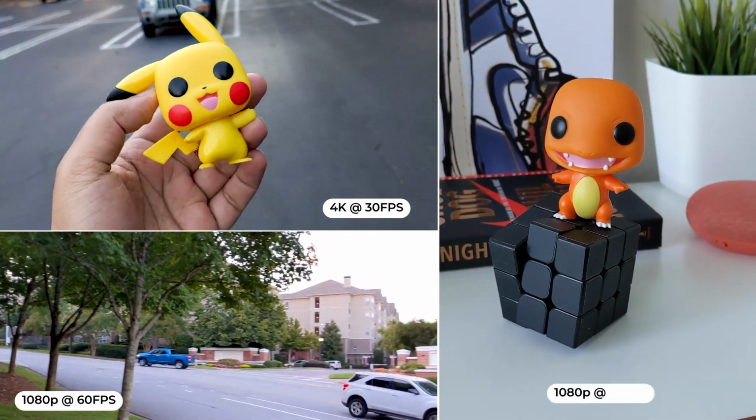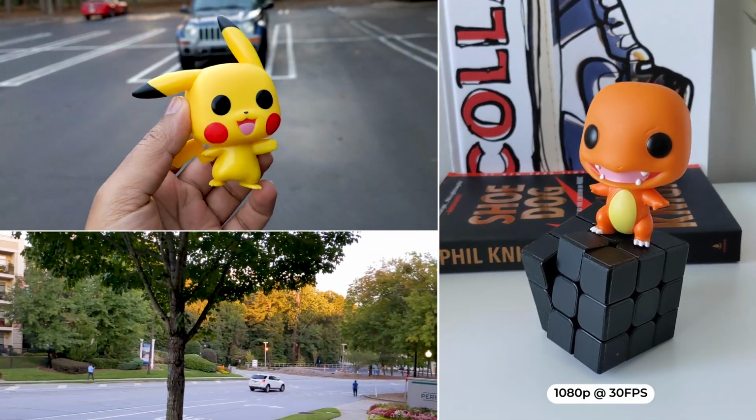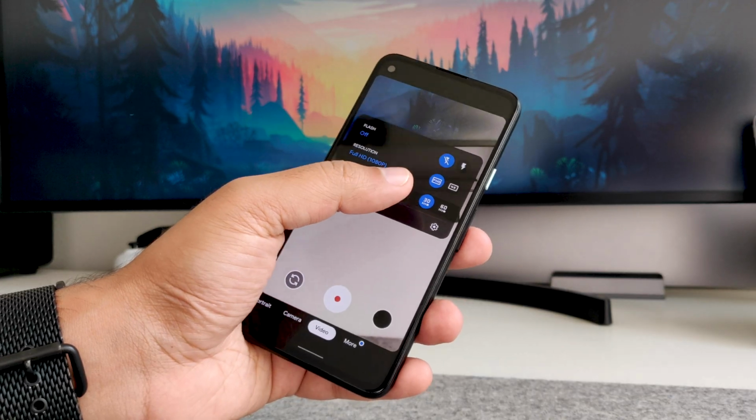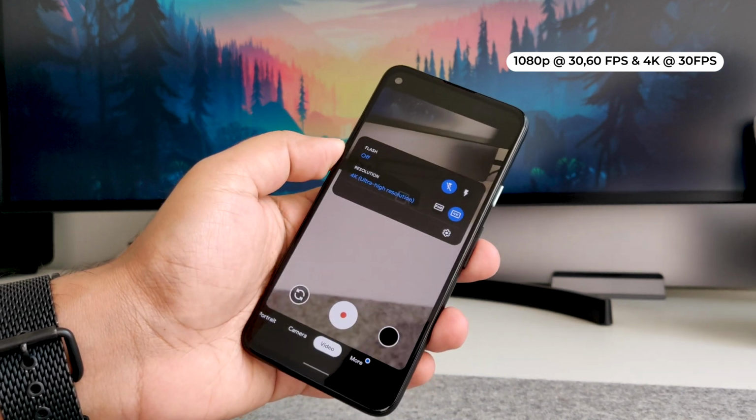As much as I love the pictures from the Pixel 4a camera, I really can't say the same thing about the videos. The videos are just okay, and I really wish they had a much better quality, as I'm someone who shoots a lot of videos using a smartphone. I really wish Google had given us an option to select more frame rates and even added a bit more stabilization to the videos.